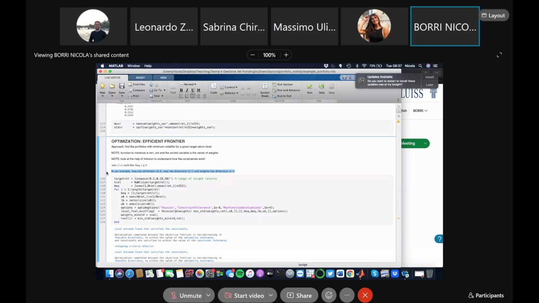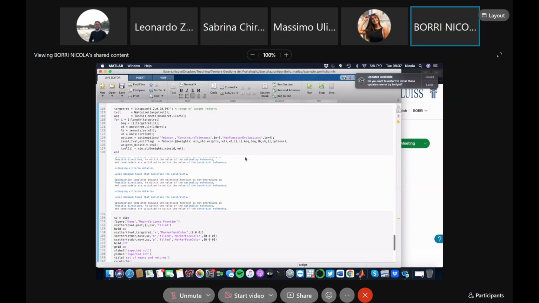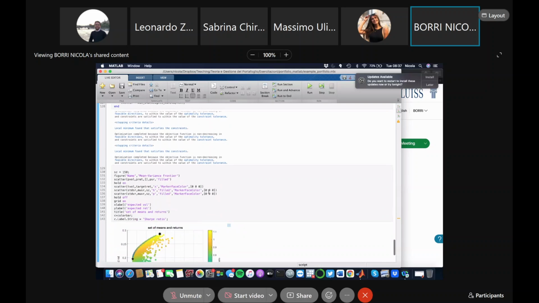And you will see that the way we wrote the problem exactly implies the two constraints that we want to implement. But if you are not convinced, you need to do paper and pencil. It's going to take you 1 minute, 30 seconds, and then you will be convinced. And that's it. Once you have this T-vol, you can do the plot, which is done here.